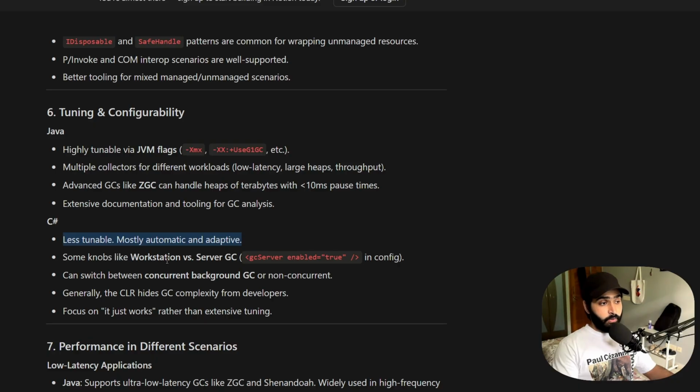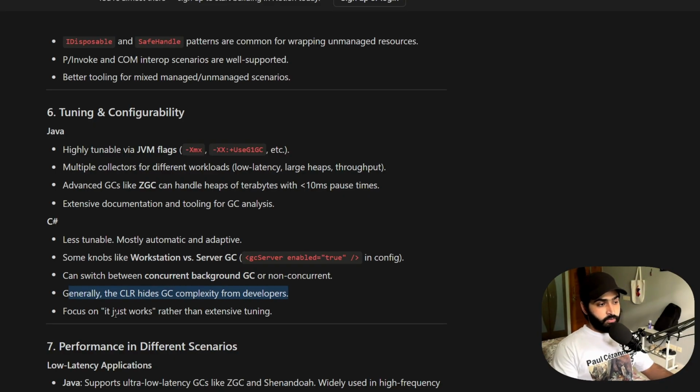C Sharp is less tunable, mostly automatic and adaptive. Some knobs like workstation versus server GC, and you have to enable this inside your config, whichever you need. It can switch between concurrent background GC or non-concurrent. Generally, the CLR hides GC complexity from developers.